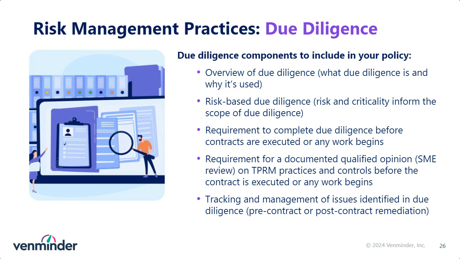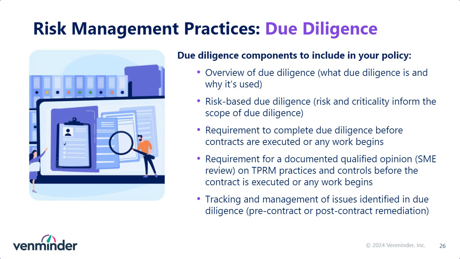Another important due diligence requirement is that there is a qualified and documented opinion regarding the sufficiency of the vendor's controls and risk management practices. This really helps the stakeholders understand that their opinion is not going to cut it, that we do have certified, qualified people giving us these qualified opinions, right? So we want to state that in our policy as well. We also want to mention that issues that are discovered during due diligence are tracked, reported, managed, and monitored for timely remediation.